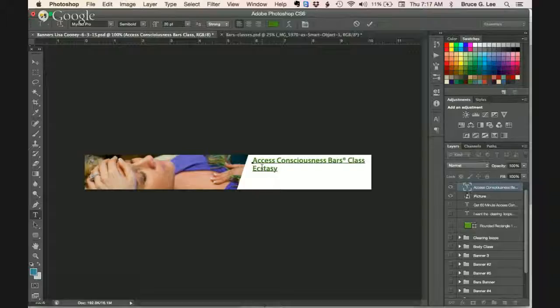Okay, and we want that to be a little bit bigger. So let's make this a little bigger, maybe 30 points, maybe even 36 points. And then we want to make sure that it's got enough room, because as we made the type bigger, it started to walk over this other type.